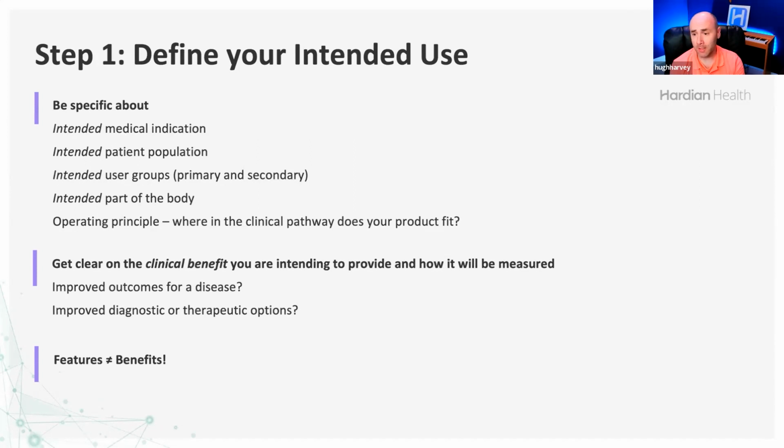Or if you're interacting with an EHR system or an imaging system with a hospital, a feature might be that you have a button that can be clicked so people can report whether they agree or disagree with your software device output. That's a feature, not a benefit. You can't really measure how useful that button is, even though it's important to be there. So you have to be very clear on making sure that your benefits are defined and they're not confused with features. A simple way to think of that is that benefits always in medicine come with risks.